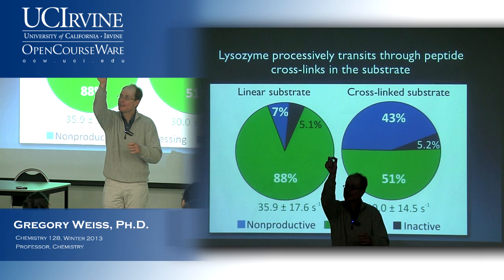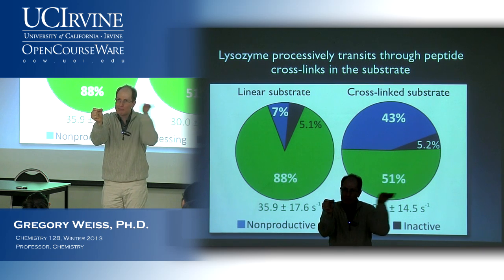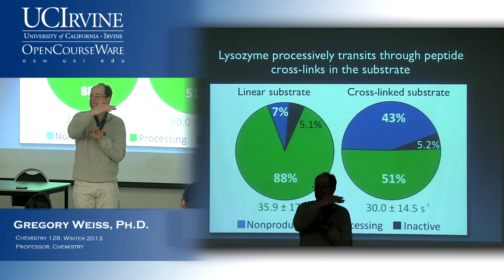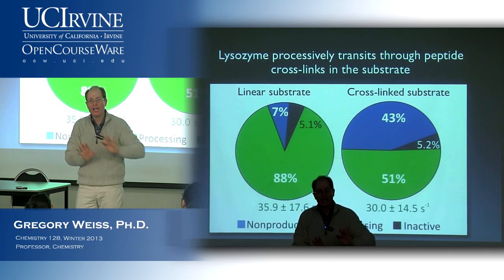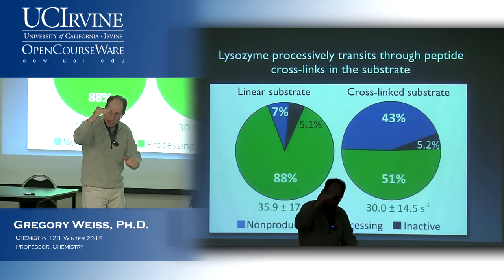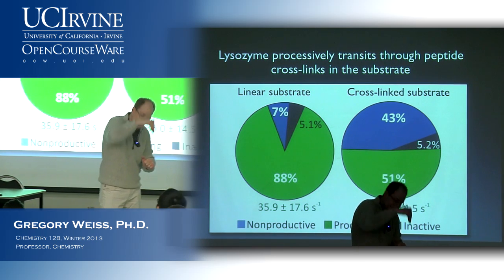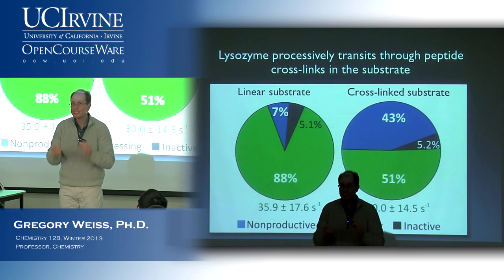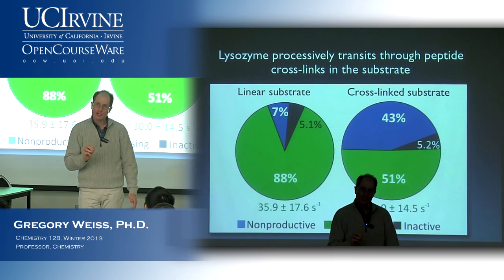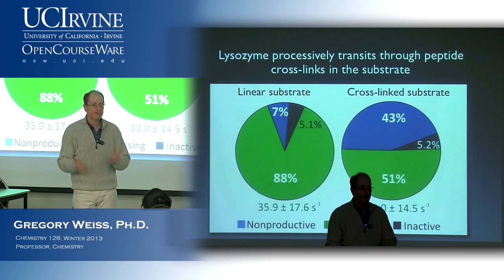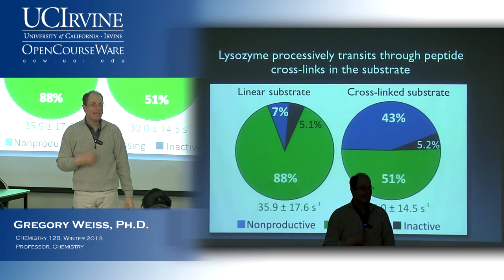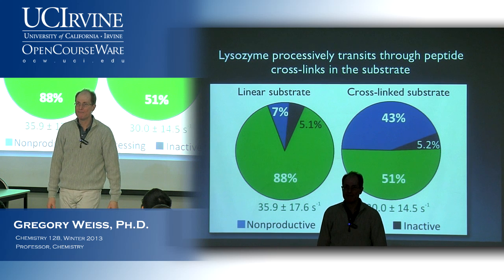And what we think is happening is that it then transits along the peptide down to the parallel polysaccharide. So in the same way that DNA has a 5' directionality and a 3' directionality, polysaccharides have a directionality as well. And it turns out the surface of the bacteria cell is a highway of parallel polysaccharides. So the enzyme comes along, hits a cross-link, goes down, zooms along, hits cross-link, goes down, zooms along, down, across, down, across. So what the enzyme is doing is zigzagging across the surface of the cell as it chews apart the surface of the bacteria. And in retrospect, this totally makes sense because, again, the enzyme evolved to poke holes in bacteria. And by doing a 2-dimensional rip in the surface of the bacteria, this makes the enzyme much more effective at killing its bacterial targets.